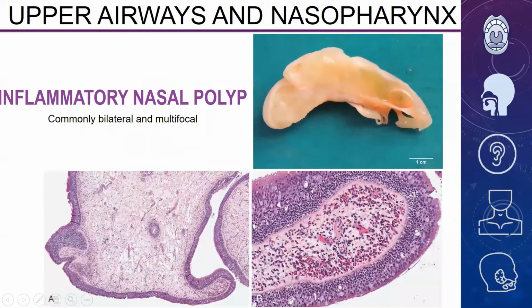So recurrent attacks of your rhinitis may eventually lead to focal protrusions of the mucosa, producing nasal polyps, which may reach up to 4 centimeters in length. Histologically, these polyps show edematous stroma lined by your hypoplastic epithelium. High power view shows your stromal edema again with eosinophil rich inflammatory infiltrates. And as you can see here, there is a lining of your respiratory epithelium. Despite features indicating an allergic etiology, most people with nasal polyps are not atopic, and only 0.5% of atopic patients develop nasal polyps.